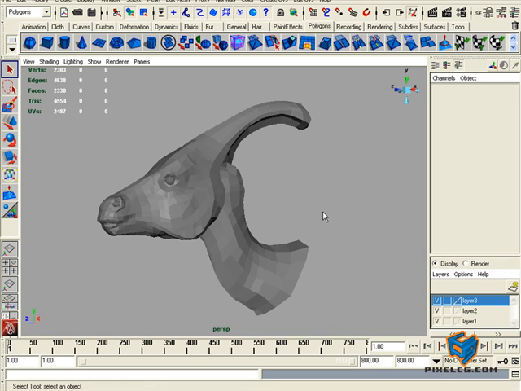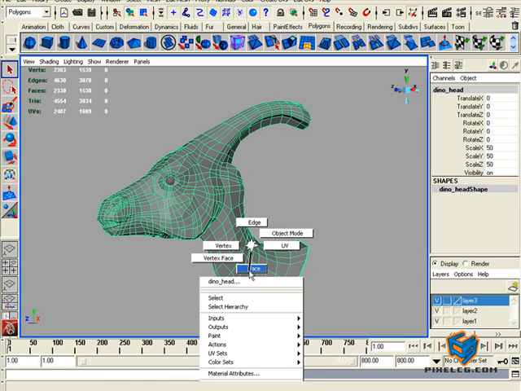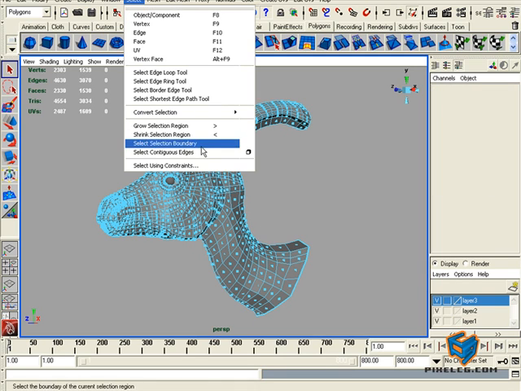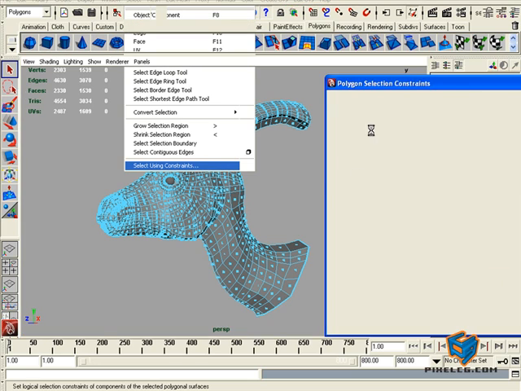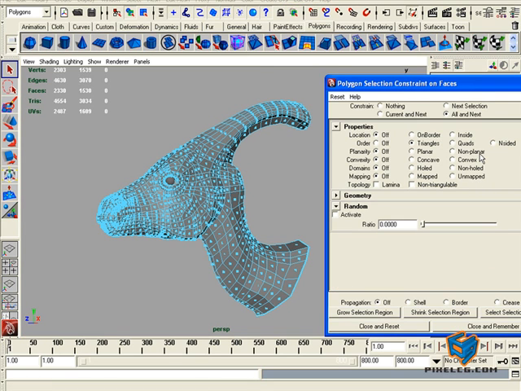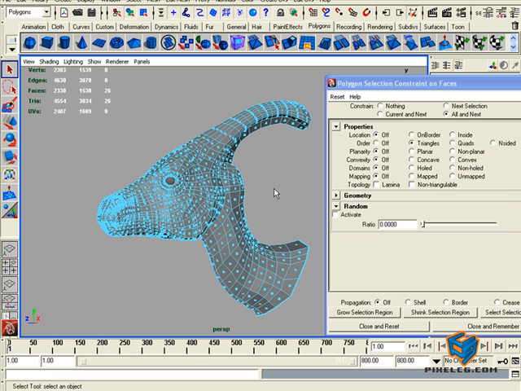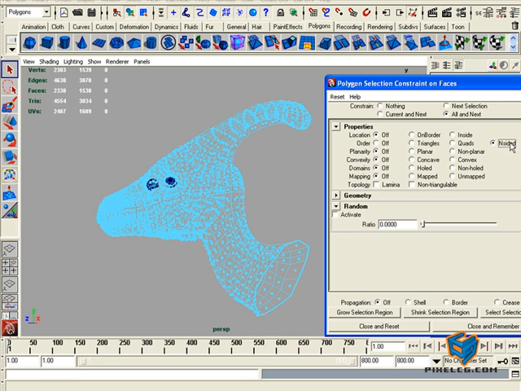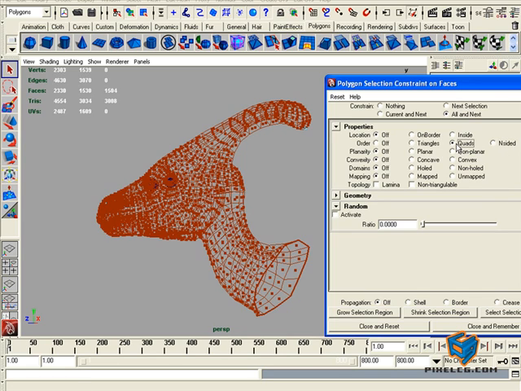The fastest way to do that is to right-click on your object and go to Faces, and then go to the Polygon section, and under Select, select using Constraints, and open the option box here. Now, if you go by default, you'll see nothing is happening. So you have to go to All and Next, and what do you want to look at? Either the triangles. So let's go to the wireframe here really quickly. You can see there I have some triangles. Do I have n-sided? I check, none. And these are my quads.